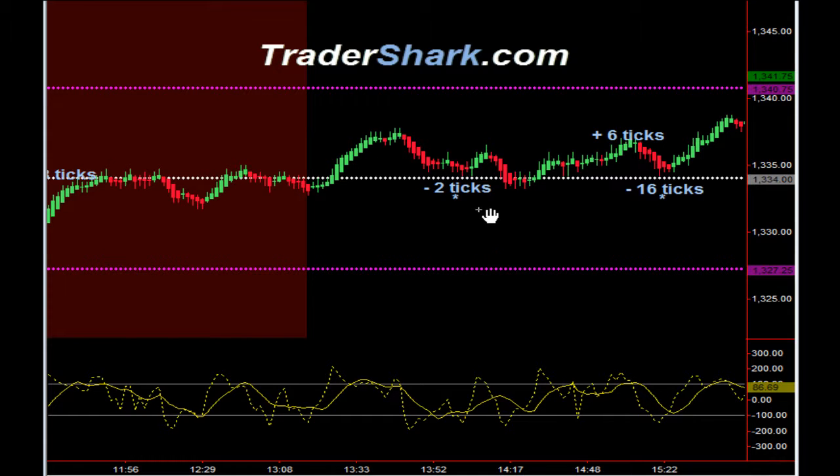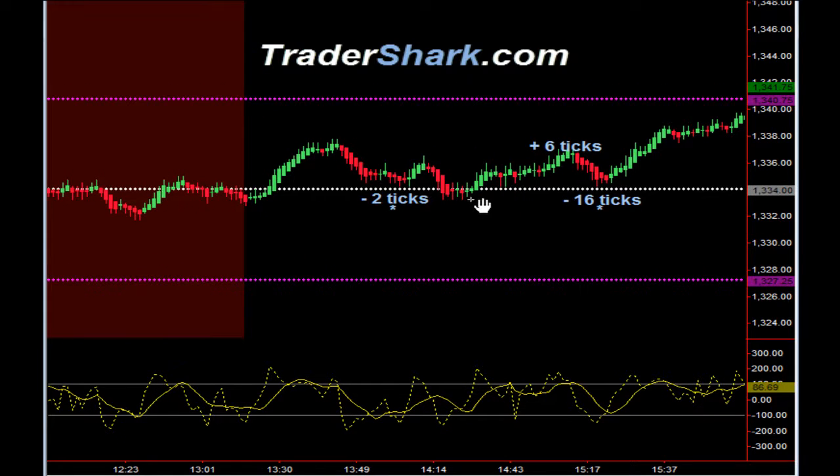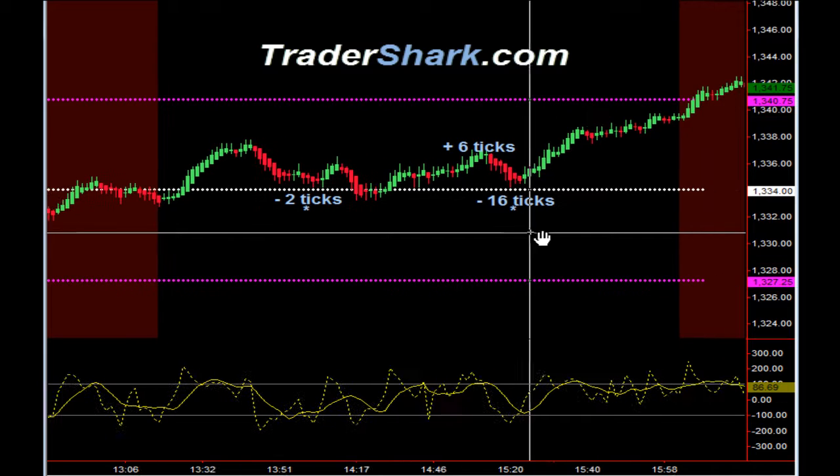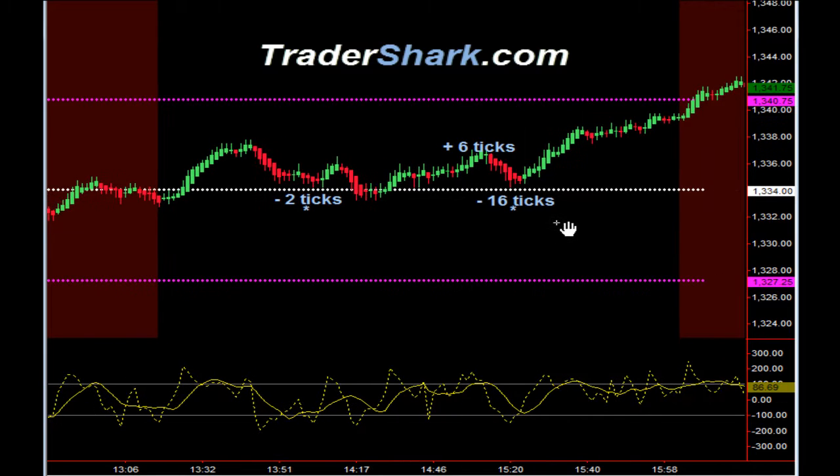We tried to go for a trade that was not a trade, but I'm going to show you we had an opportunity to get long. We hit target 1 and got stopped out for a reduced risk stop out of minus 2 ticks. Then, breaking away from opening price, we had an opportunity to get long for plus 6 ticks. Target 1 and target 2 were hit. And then again, we continued to push another opportunity to get long, and we took a full stop out.